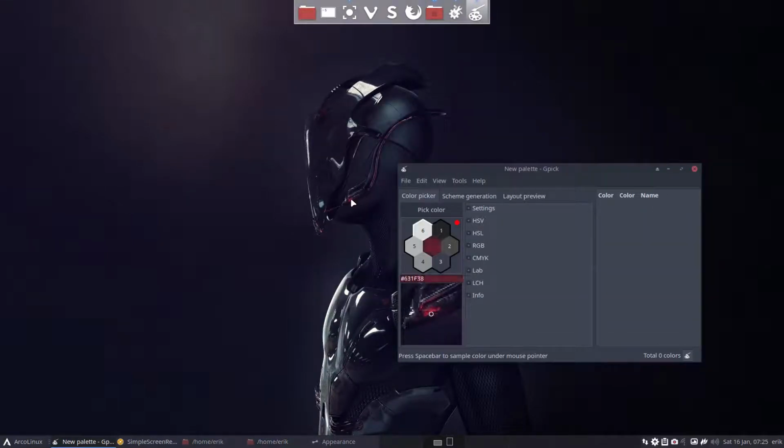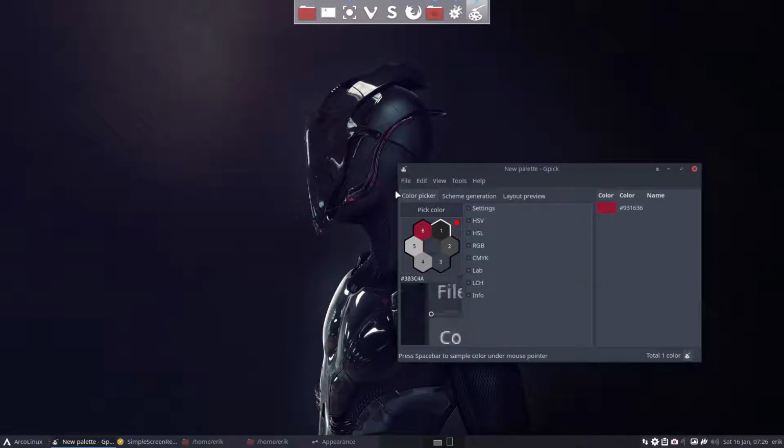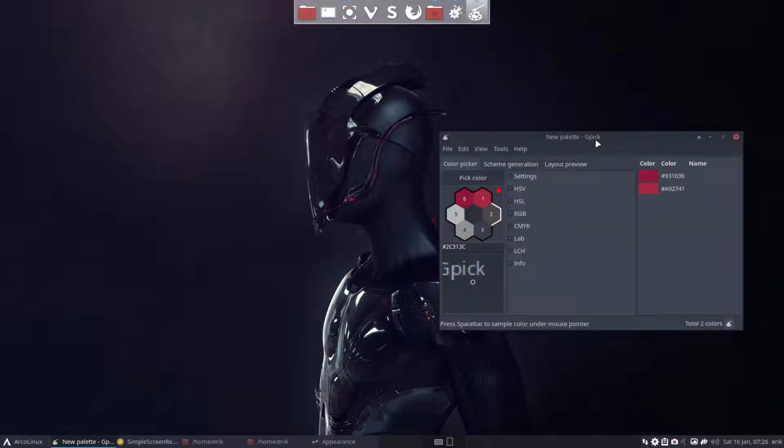So this kind of red, it's more like brownish red. If you go over, that's pink. This is the kind of red I want, 931636. It's not exactly this. A little bit darker. We can always try to measure something else. A little bit lighter, this one. And see what we like. So, okay, let's have fun.